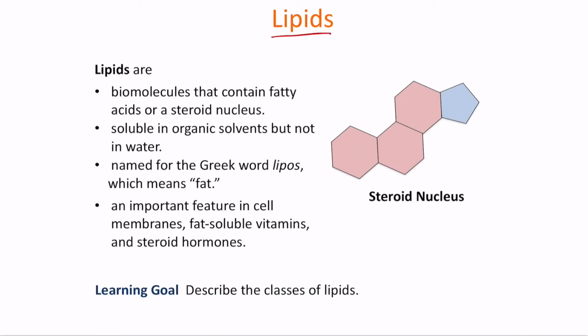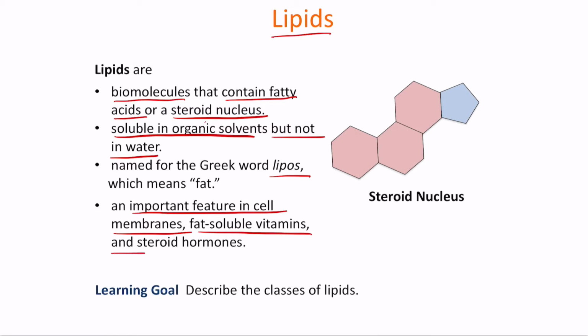So what are lipids? Lipids are biomolecules. They contain fatty acids or a steroid nucleus. The second thing is that they are soluble in organic solvents but not in water. They are named for the Greek word lipos, which generally means fat. They are an important feature in cell membranes, fat soluble vitamins and steroidal hormones.